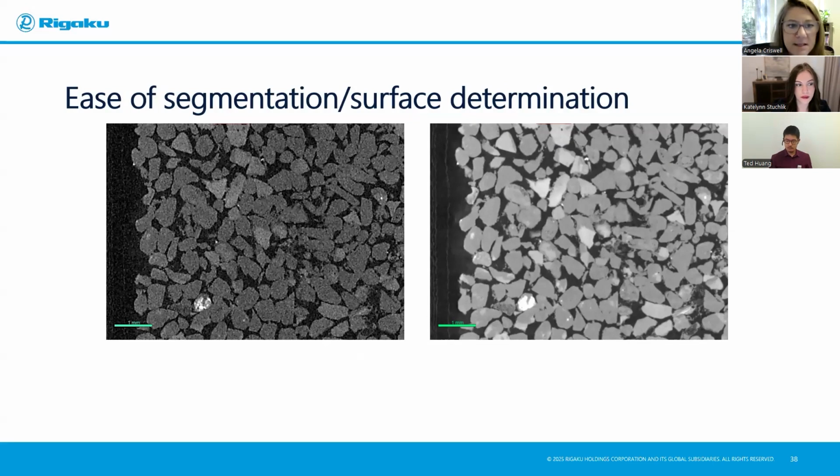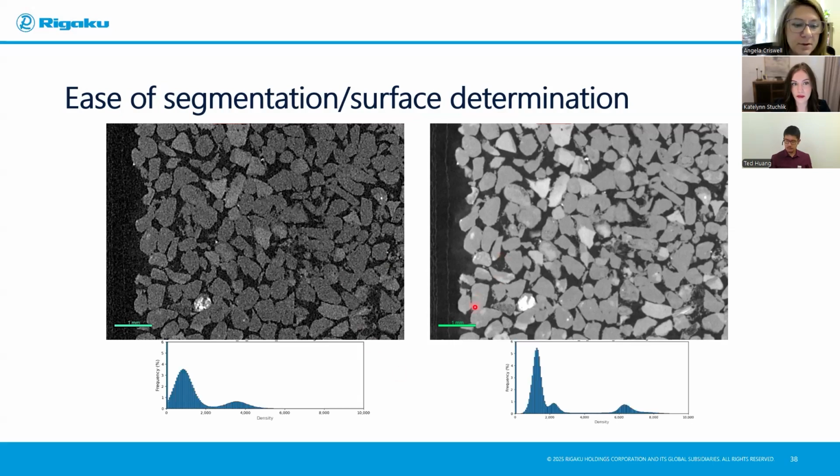So first, we talked about the ease of segmentation and surface determination. The easiest way to segment data is using Otsu binarization for these two-phase materials. And in that case, you can see a scan on the left collected for a shorter time than the one on the right, and the histograms of these are quite different. If we were going to perform Otsu binarization in this case, we'd see we might cut right there. But if we collect for longer, we see, in fact, there are 3 peaks. And this smaller peak here actually corresponds to some of the mounting material that's here. And Otsu binarization gives us very different results for each of these 2 scans.